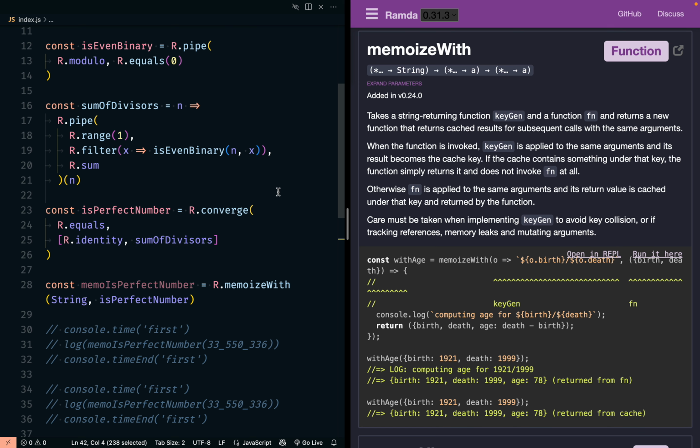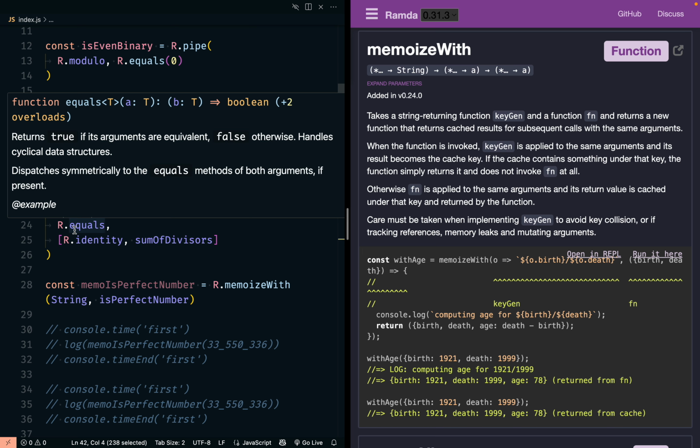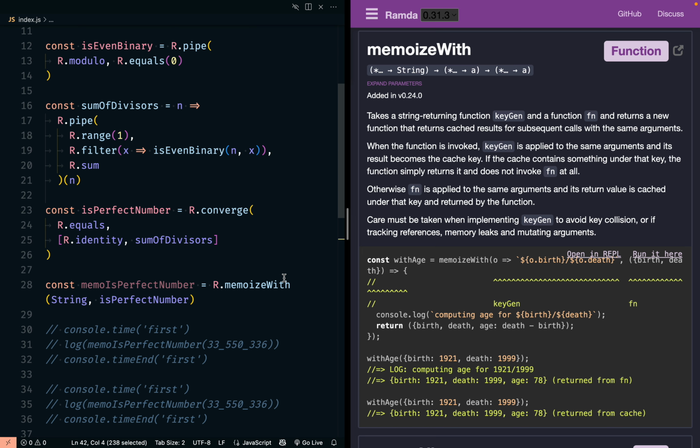We only need to pass one number to is perfect number, and it uses that number to come up with this value, uses that number with this function to come up with this value, then it calls equals on these two. So a perfect use case for this.